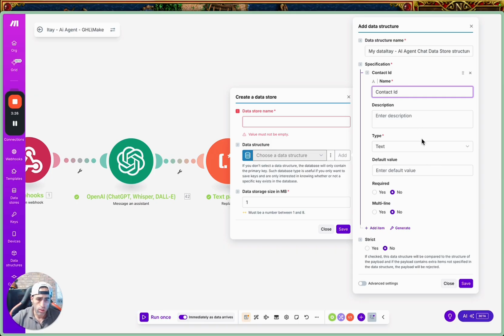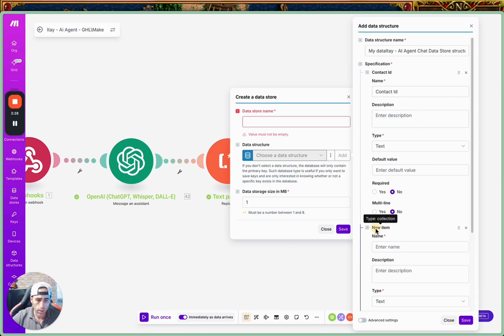Okay, and then the second item, you want to do thread ID. Okay, these two, and the first one should be required, the second one, no. Perfect.